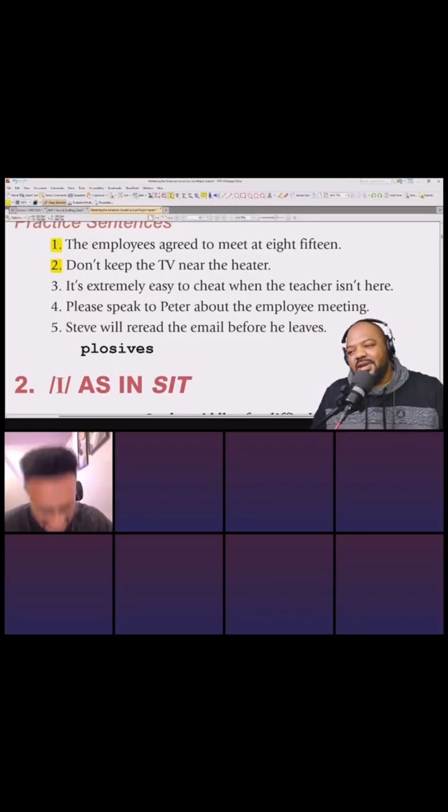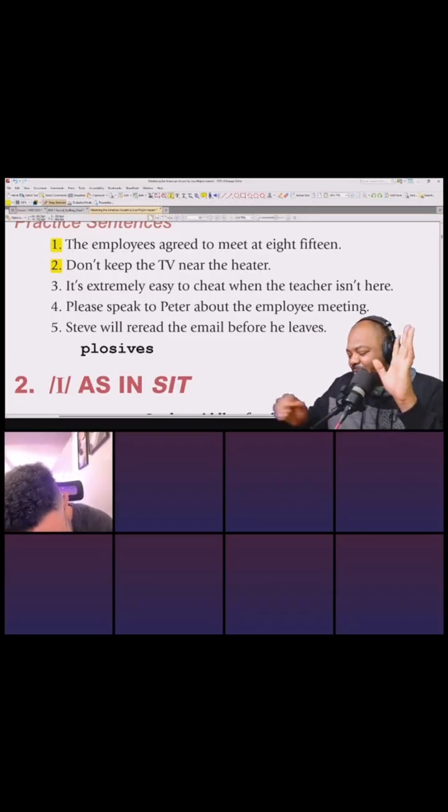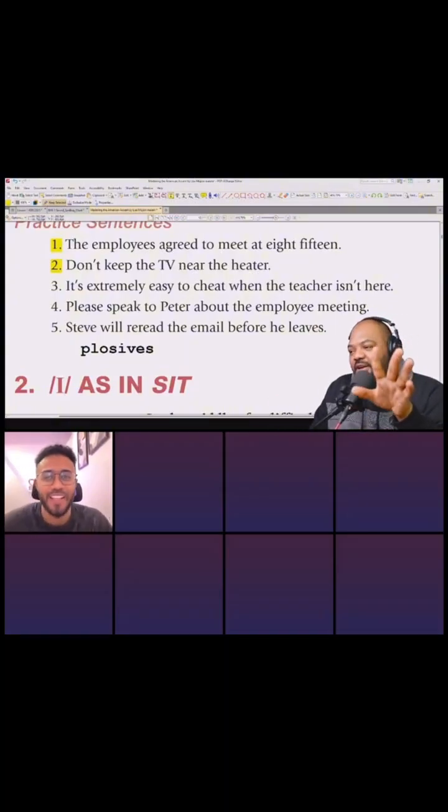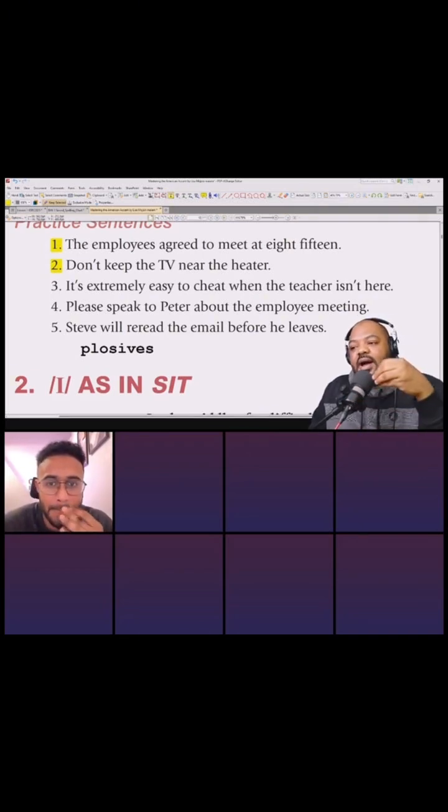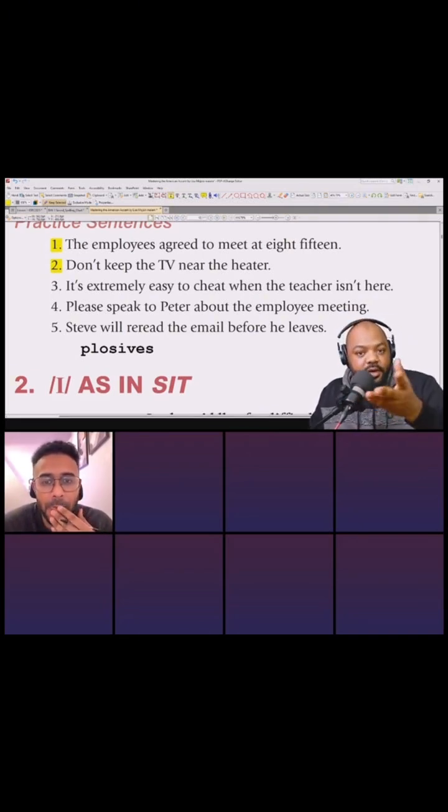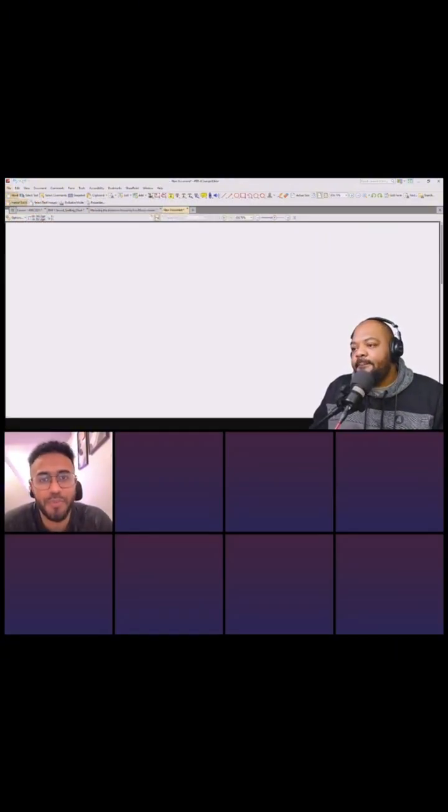We'll work on the T sound. We'll work on it. No problem. We'll get to it. We have an entire lesson on the consonant T and all that. Keep in mind that what we're doing right now is going through vowels, because basically the movement of the word is based on the vowel. Let me quickly explain that. So give me a second.